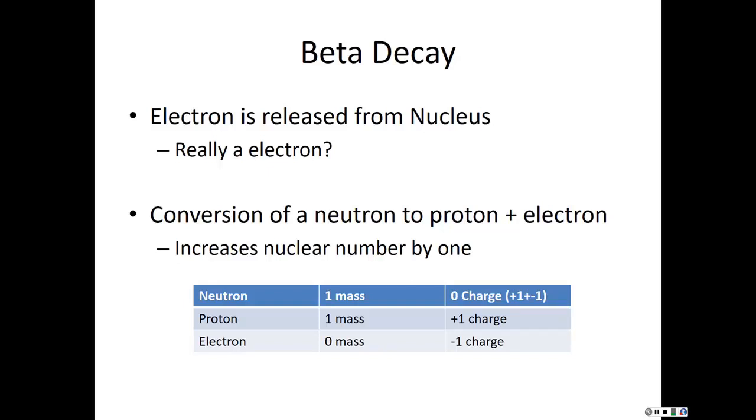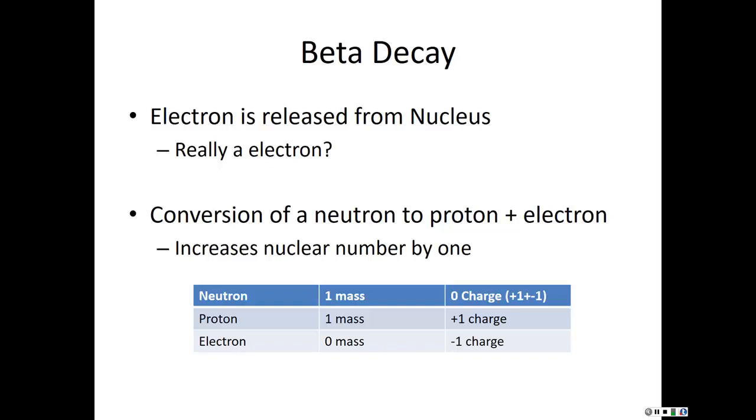You can make sense of this if you look at the properties of a neutron. It has a mass of 1 and a charge of 0. Then you look at the proton and electron. Proton has a mass of 1, electron has a mass of 0. So that accounts for the 1 mass there of the neutron. And in terms of the charge, a proton is a +1, an electron is a -1. Add those together and you get a 0 charge overall. So you're actually still accounting for all the mass and the charge. But in this process, we've got to change from a neutron particle into 2 separate particles, one being an electron and one being a proton. So the electron is what's being kicked out.